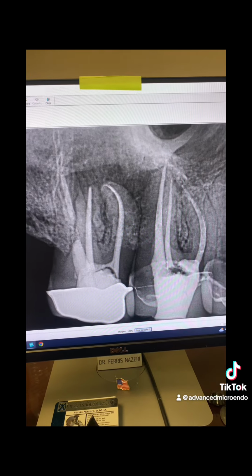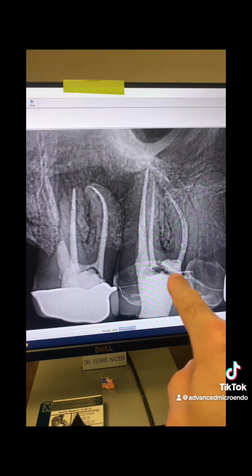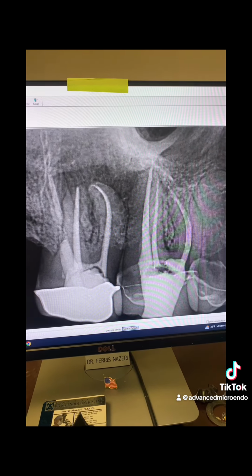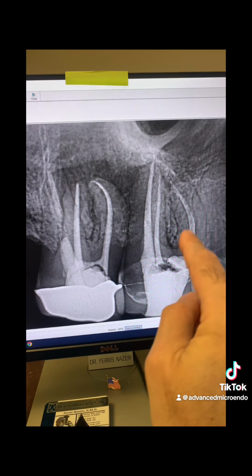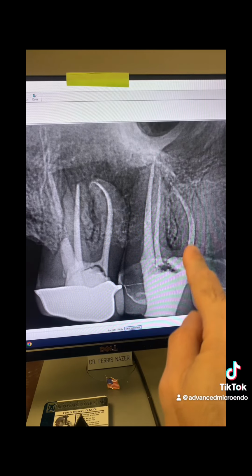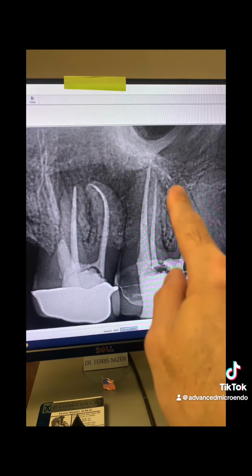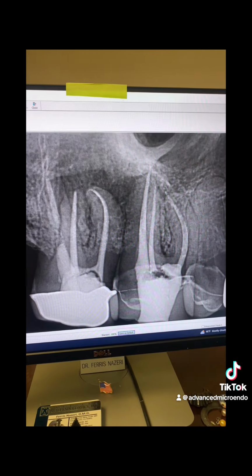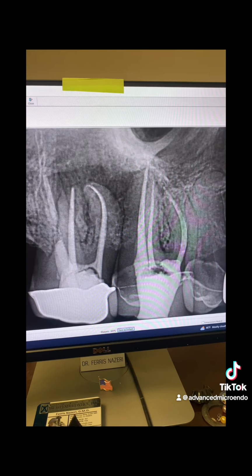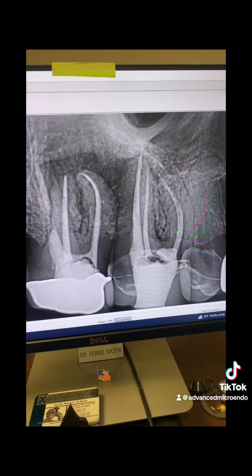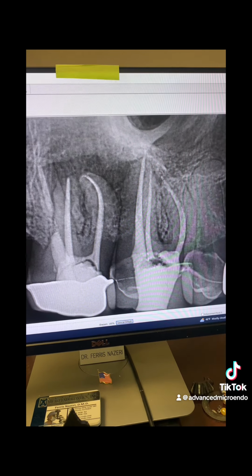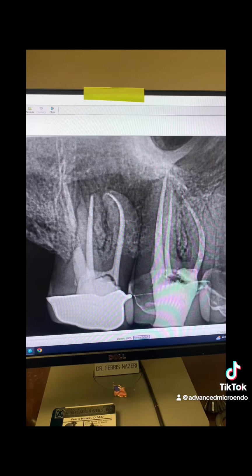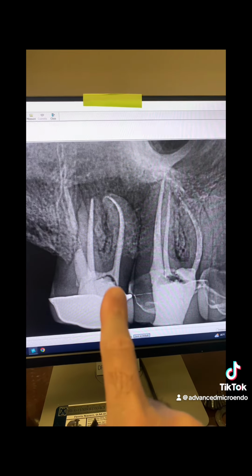And this is just another angulation of tooth number 3. You can see that I troughed and just could not find an MB2. And the other thing that you can see here is that my gutta percha is centered in the mesial-buccal root. So that's another indication that there was actually no MB2 present. All right, so as you can see, everything went great. We temporized the tooth and referred the patient back to his dentist. I don't know when he's coming back for tooth number 2, but that's the next tooth we need to retreat.